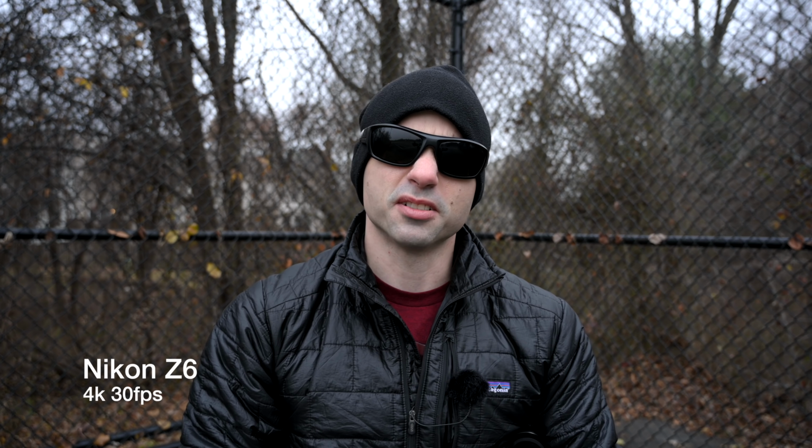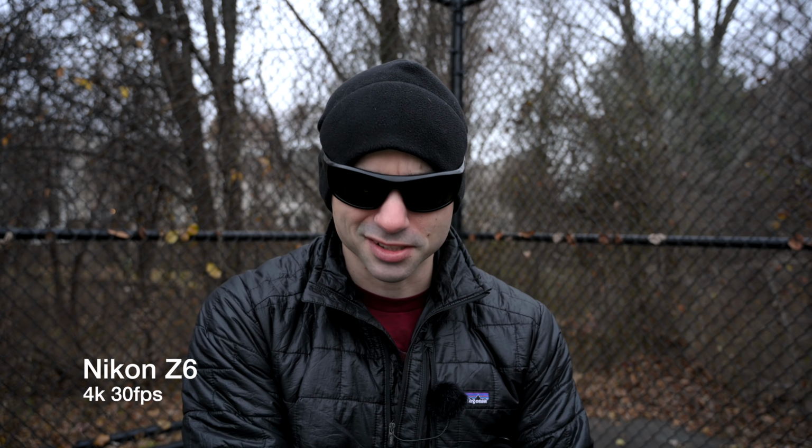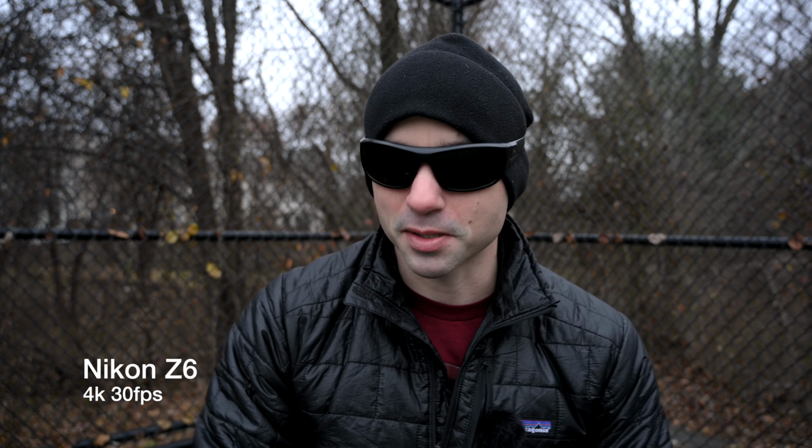But if you want the better video camera, and I actually prefer the Nikon color over the Canon color, then the Z6 absolutely wins. I love the image that the Z6 produces. I think the autofocus is great, and I like how small its full frame lenses are. The thing that I dislike most about full frame cameras is the size of full frame lenses, and the Z6 goes a long way toward making that smaller. Plus, you don't have to deal with any crops unless you want to, which makes buying wide angle lenses much easier. I can trust this 14 to 30, it doesn't turn into like a 28 to 50 on the EOS R.